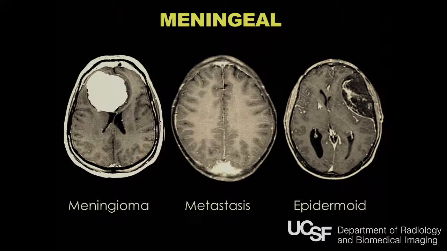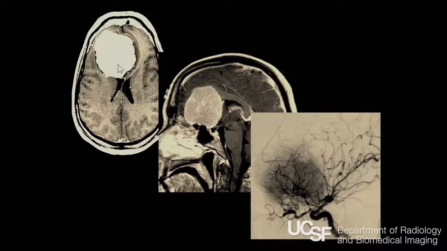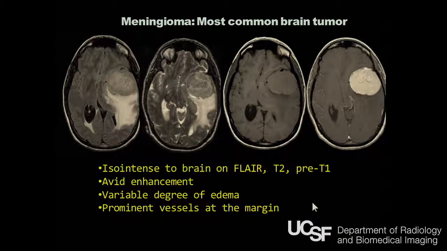And here is a tumor-like condition, epidermoid. It's not really a tumor, but nonetheless, it's in the meningeal or extraaxial compartment. Meningiomas are very well known on an angiographic appearance where they have an early capillary filling and delayed washout. But we don't really need angiogram to diagnose meningiomas. We could actually look at MR and know that meningiomas almost have an identical signal intensity to the brain parenchyma on both FLAIR, T2, pre-gad T1, and they enhance avidly.